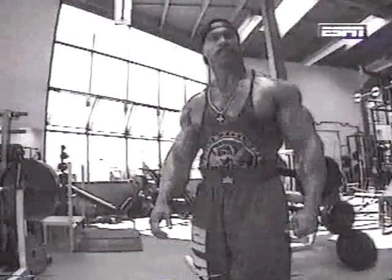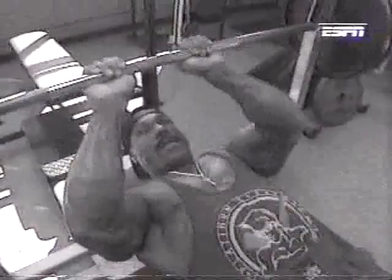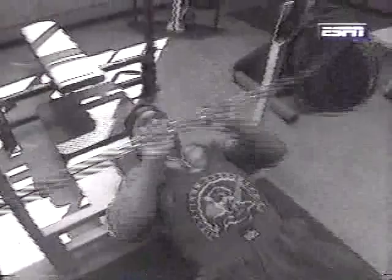First exercise for those monstrous triceps are called the close grip bench press. Grip it real close, real narrow. All the way up. Contracting the triceps. All the way down to your chest.